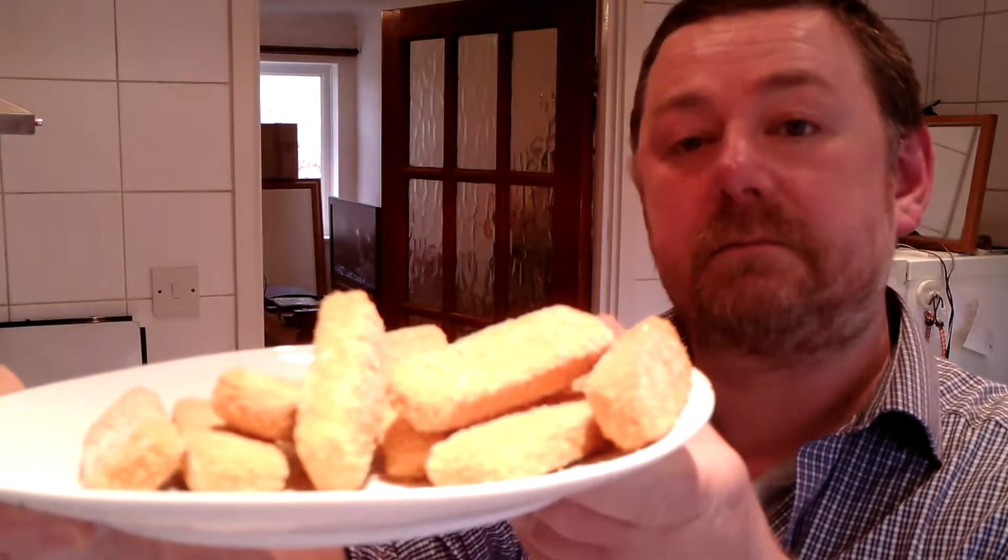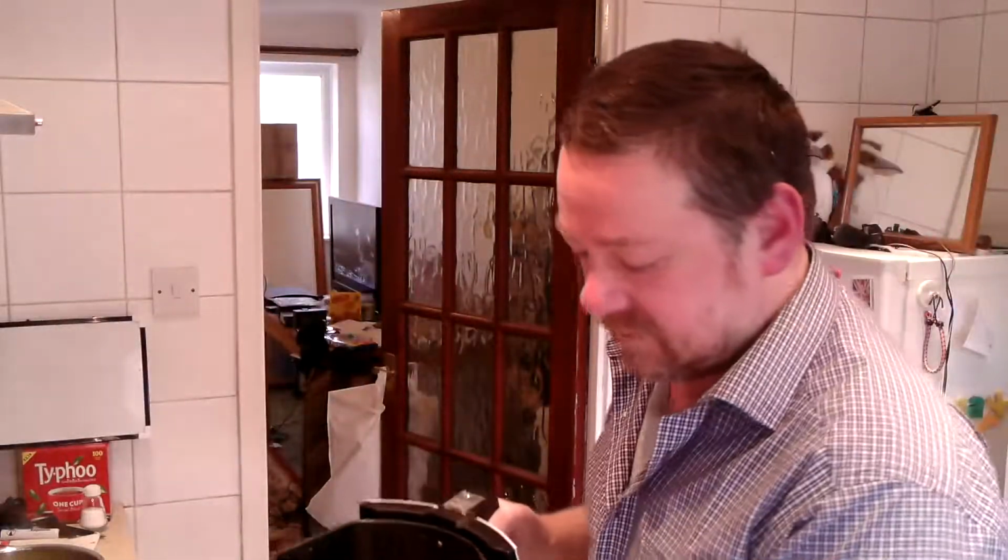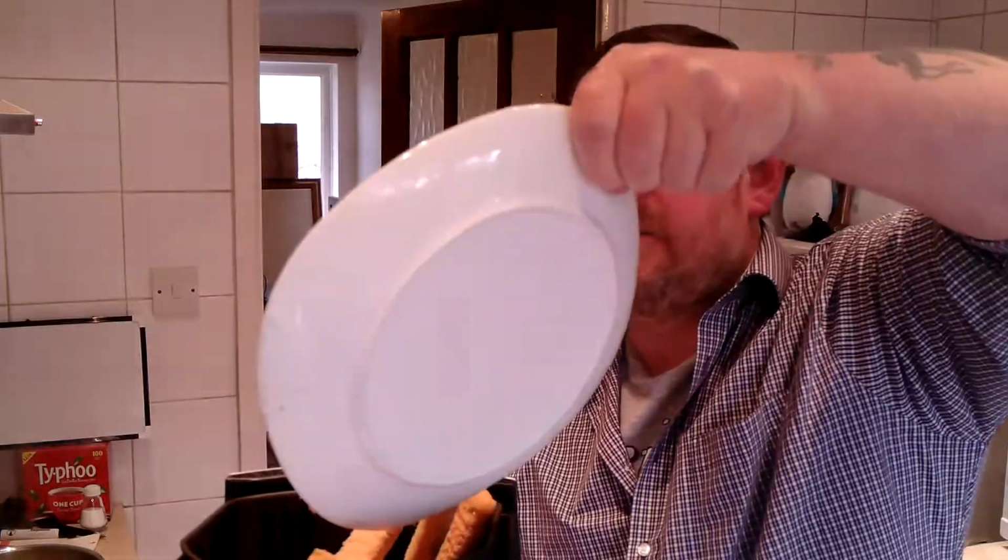Now, here I have 11 fish fingers, along with 2 of these, which I'll show you the boxes to show you what they are. I think these take about 5 minutes longer than the fish fingers, so I've put these in. The bell has just gone off. Now I'm going to put the 11 fish fingers in there with the chicken bits.